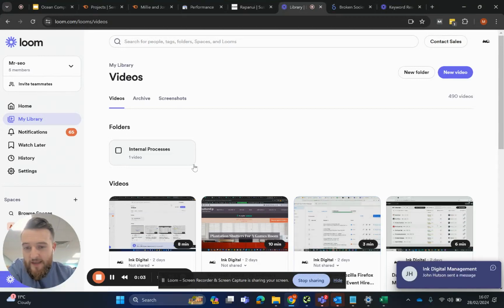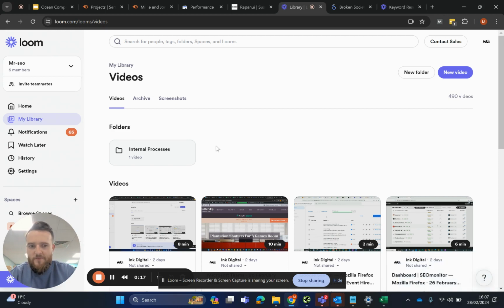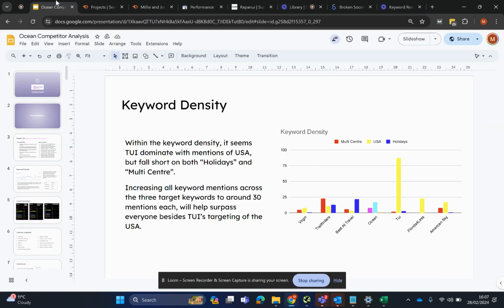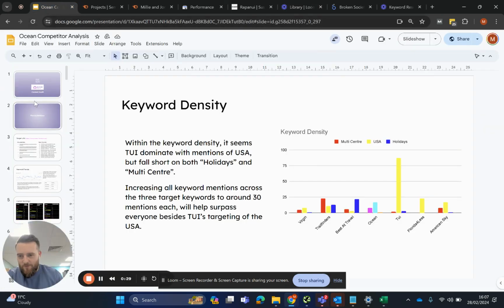So a second Loom, just want to take you through how I believe the competitor audit should work, and why that will come after the keyword research. As I said in the previous Loom, we've now got to a point where we've got all the keyword research. We've made a plan in terms of the optimization, and implementing title tags, H1s, meta descriptions, the basic fundamentals from an SEO point of view. The next part of the audit should be looking at the competitor audit.